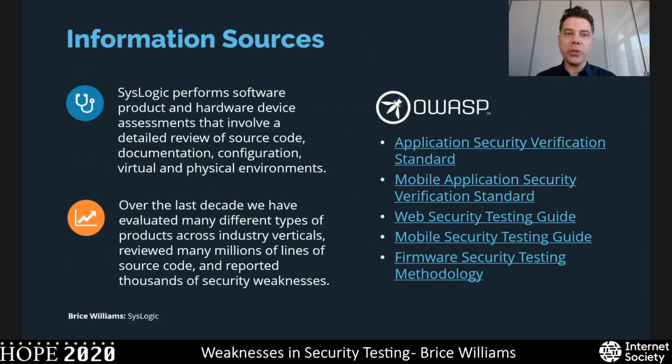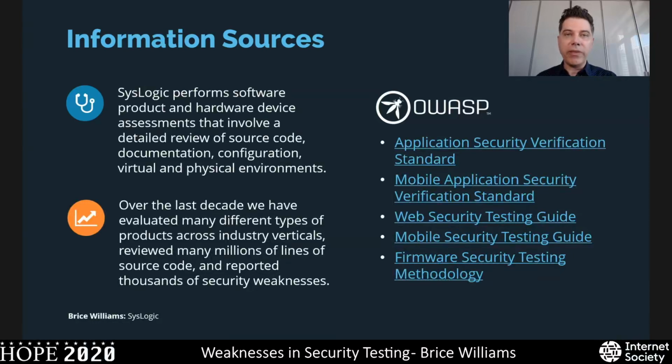I'm going to be using two main information sources for this talk. One is the data from the pen testing that SysLogic has performed over the years. We perform a variety of product and hardware device assessments that involve detailed review of really everything that the client will give us: source code, documentation, configuration, virtual and physical environments. Over the last decade, we've evaluated many different types of products, several different industry verticals, many millions of lines of code, and thousands of security weaknesses reported.